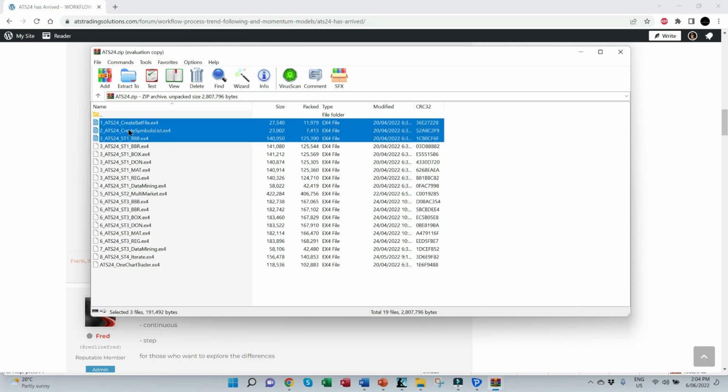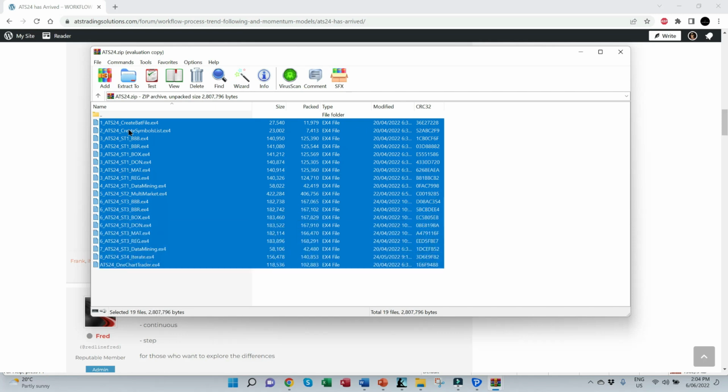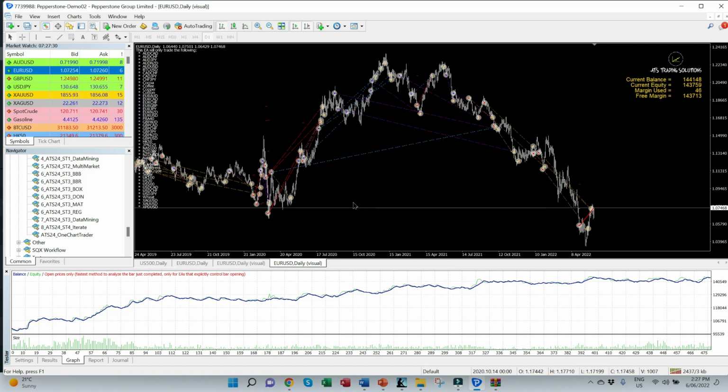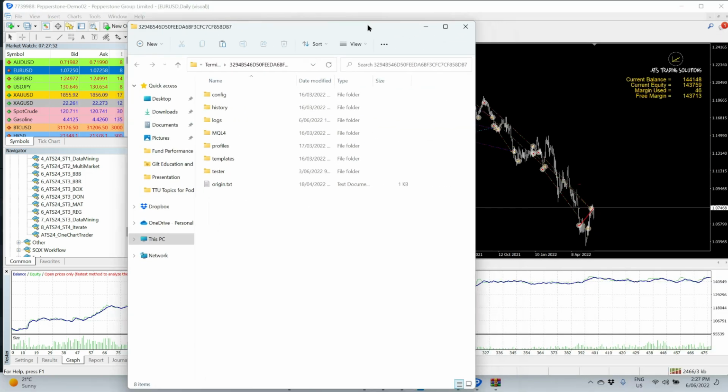So we highlight all of the algorithms contained in this download directory and we press Ctrl+C or the copy function. We now open up the Metatrader 4 platform and we want to paste those algorithms that are on our clipboard into the correct directory structure for MT4. To find that directory structure where we load all of our expert advisors or algorithms, we select File, Open Data Folder. This then puts up a directory.